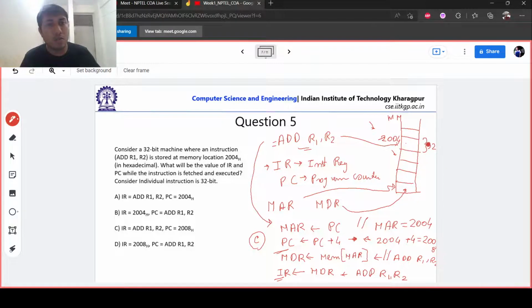So 32 bit is basically 4 byte. So if this instruction begins at 2004, the next instruction starting will be 2004 plus 4, that will be 2008.